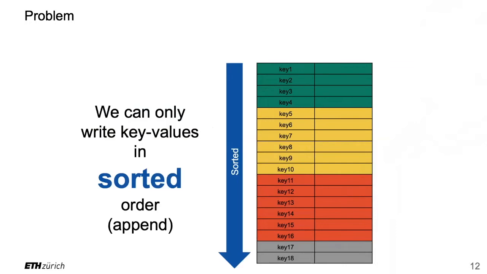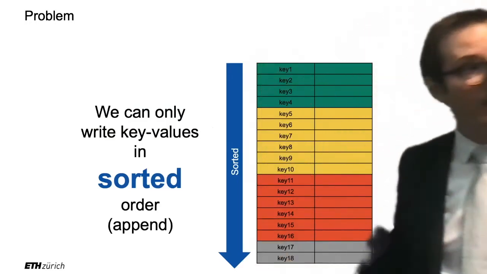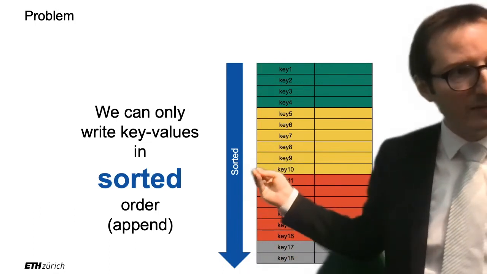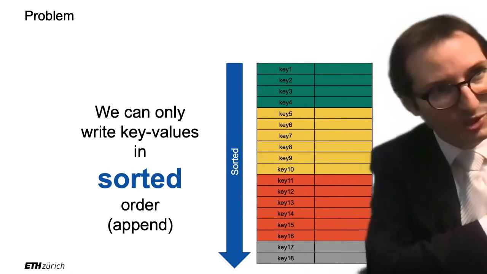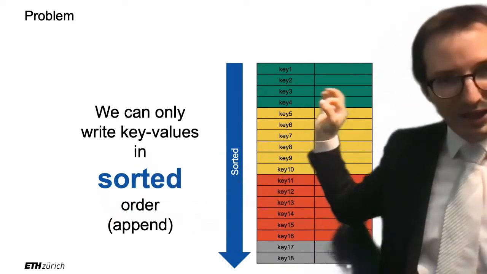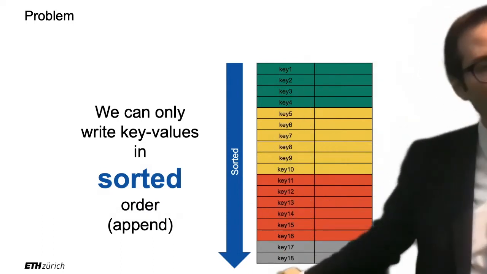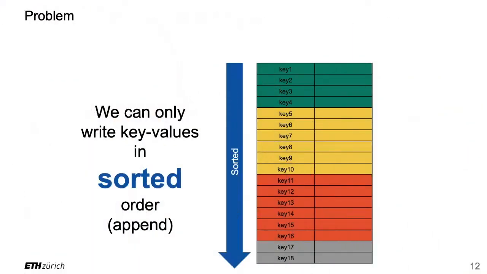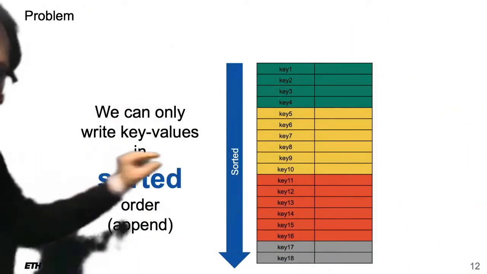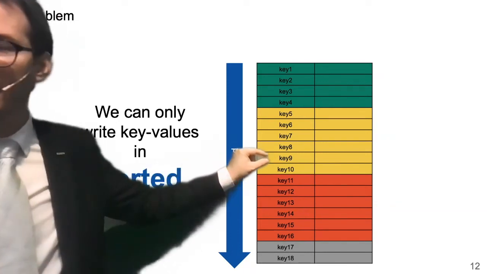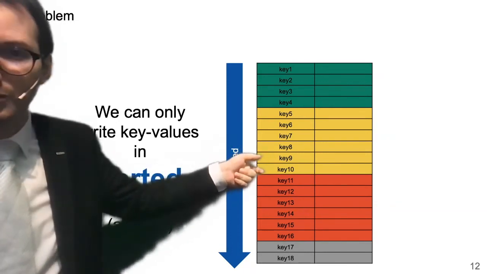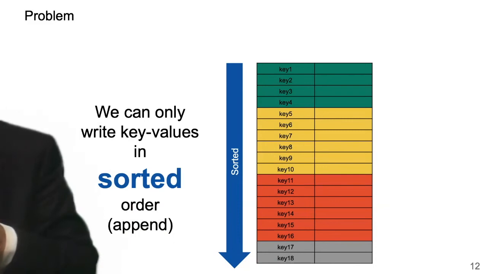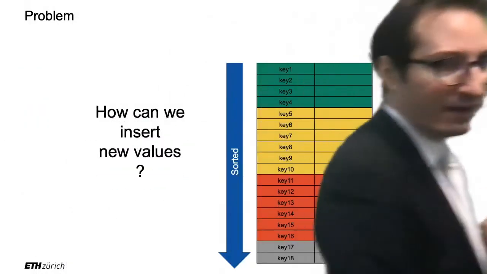So now the problem we have is that when we write that down to the disk, it's an H file we write to HDFS, we can only write, there's no random access. We just have to write it from the beginning to the end. And on top of that, we must write all of that in sorted order of the keys. So how do you insert a new key then? Imagine that you want to insert a key right there between key 8 and key 9. You cannot just append, right? You would need to overwrite the whole thing and then offset everything. So that's something that you cannot do in HDFS. We don't know how to do that. So we need to find a way to circumvent that.